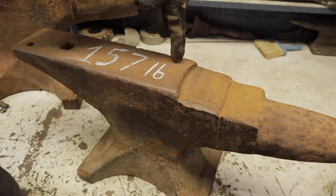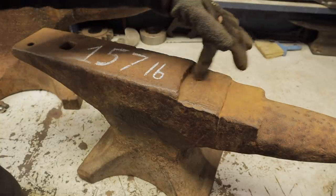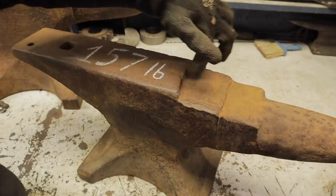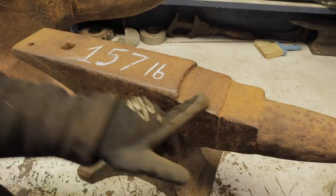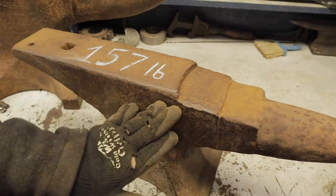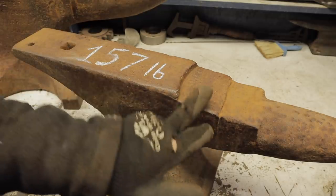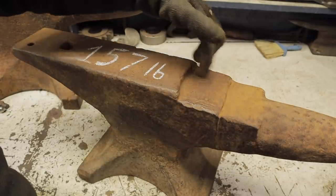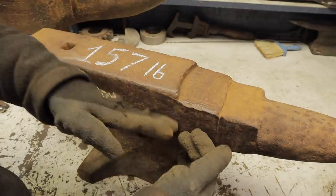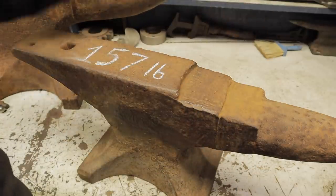This face has been ground back, and it's got this radius, which makes me believe an angle grinder or a big disc grinder of some sort ground it back. But then there's all these tool marks in that. And so I don't know if this particular anvil is made of tool steel more than just this top surface plate. I don't know if this delaminated and they ground it back to try and get to usable metal, not knowing that maybe the lower portion was wrought iron or not actual same hardness as the top. I really have no idea.